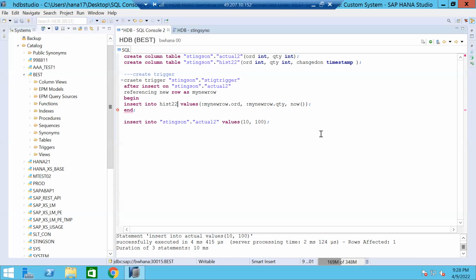Where? In the end. In insert into history also you have to give the Stingson schema. And this semicolon is needed. We generally give, right? Let's see. Actual, this is our hist 22.